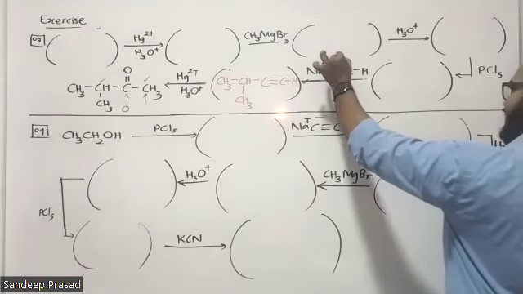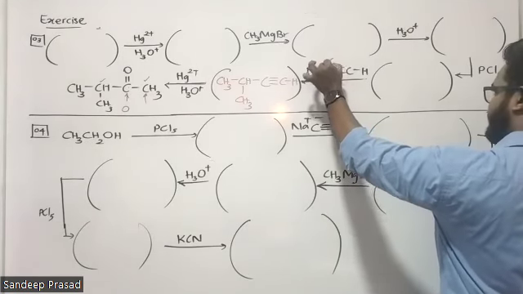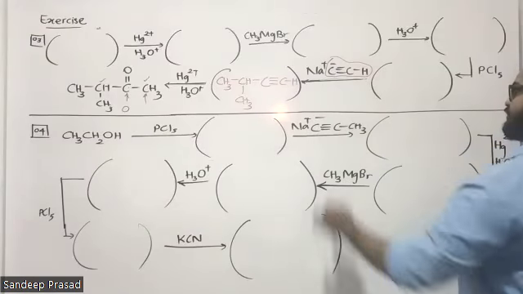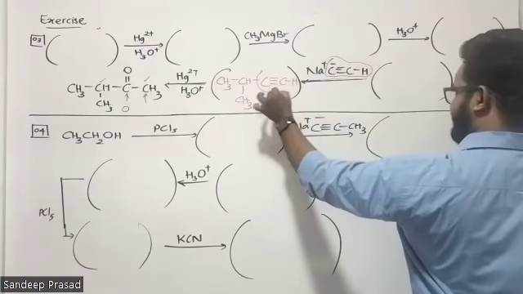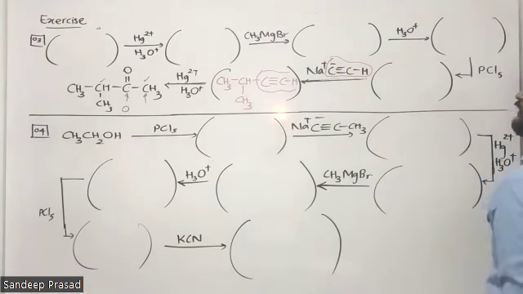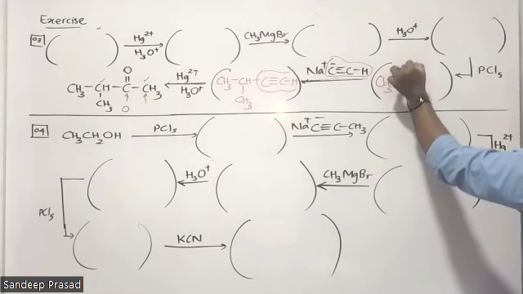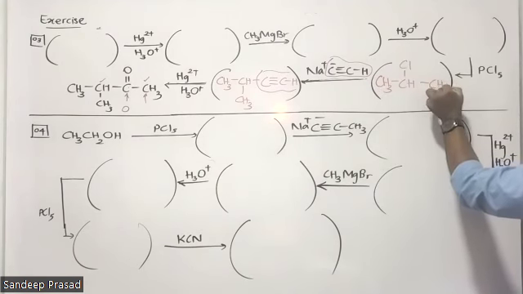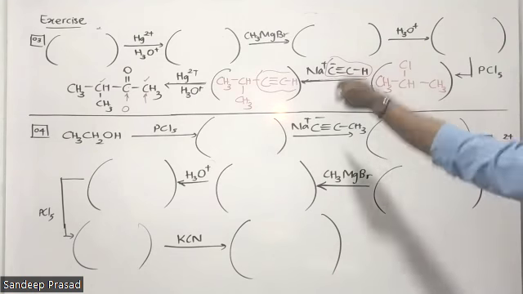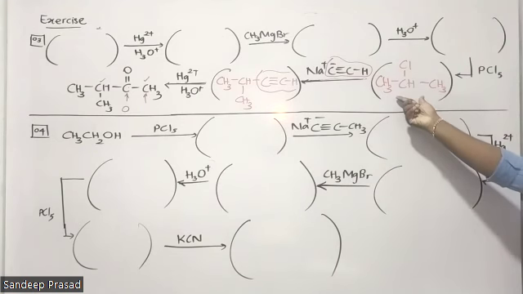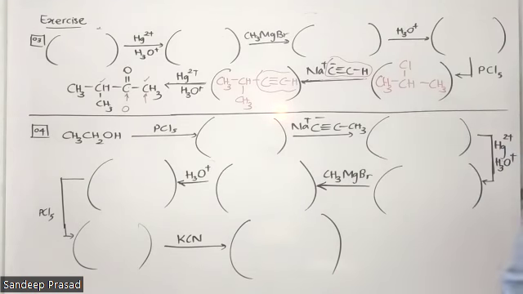Now try to understand, we have added sodium acetylide. So this is the acetylide group. You can clearly see that one, right? Acetylide group. Then the alkyl halide that we had was CH3, CH, Cl, CH3, right? Remove the newly added group, then you can clearly obtain the alkyl halide.